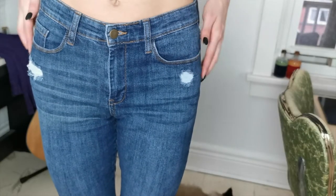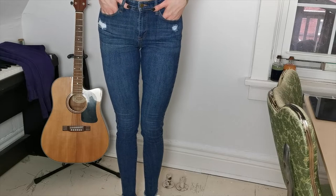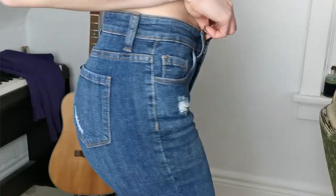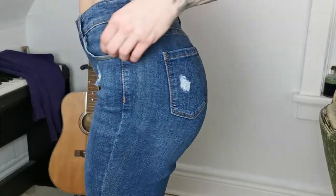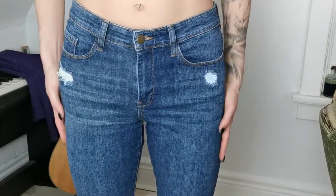The second pair of jeans Alloy sent me is a blue denim. These ones are distressed, with distressed spots and an unfinished hem on the bottom, which I think looks really nice with a sneaker. Size six, and these ones fit really well again — there's always a little bit of stretch to everything. I always put links to everything down below, so go check them out for prices and available sizes. I'm a big fan of this pair.